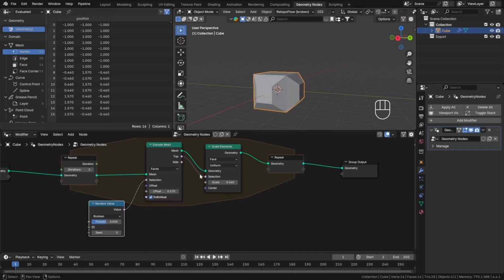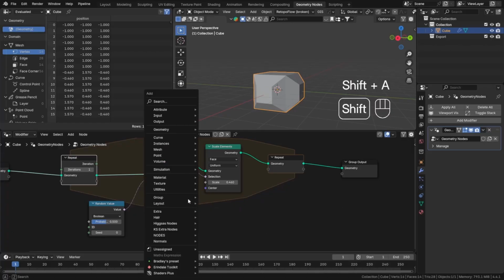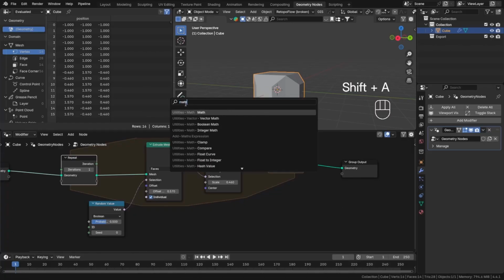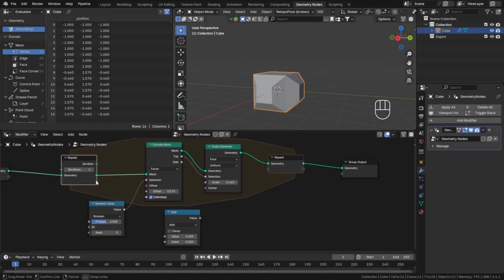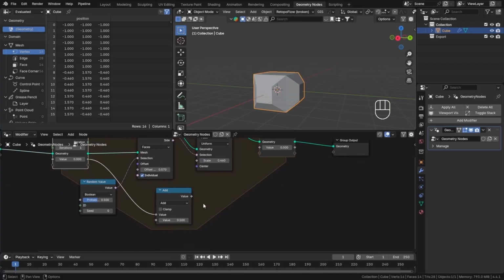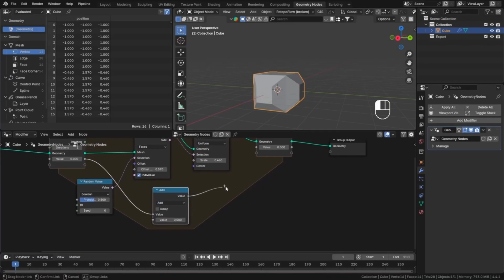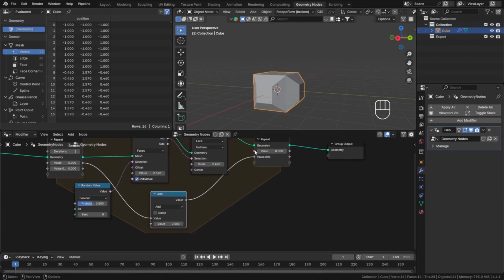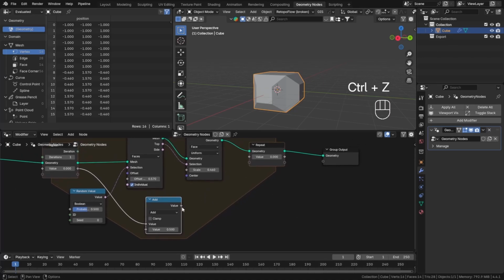To do that, I will need to loop attributes. As you can see, we can drag and drop another wire from out the repeat zone. I will add a math node and connect it to the repeat zone. Let's change the mode to add. Now, with every iteration of this loop, the value is going to increase by this amount. We can preview it inside the spreadsheet editor.